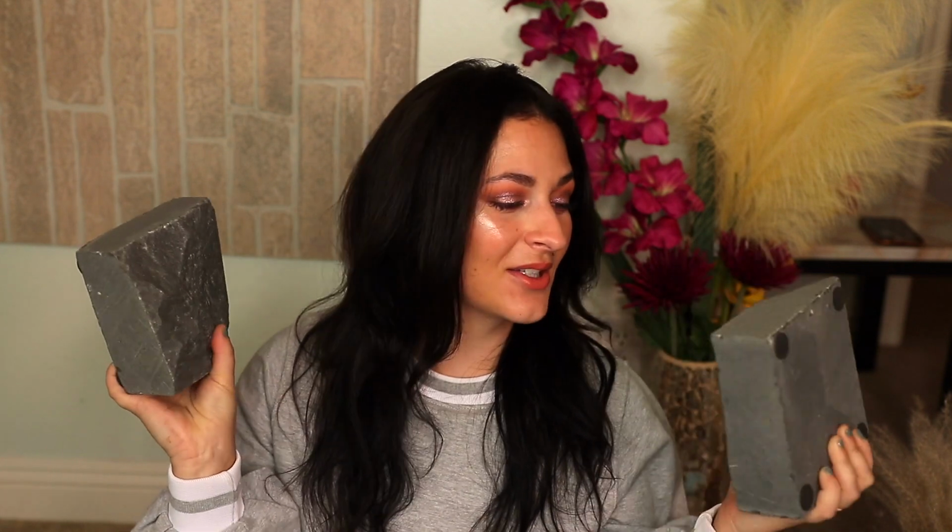All right, and then the next thing are these bookends. I don't know why I am obsessed with stuff like this, like natural stones. Not the crystal stuff, but just things that are stones. So this is a bookend, so it goes like that. These are so heavy. These are one of those pieces in a movie or a documentary where someone gets murdered and they grab something like this, because this is very, very heavy.